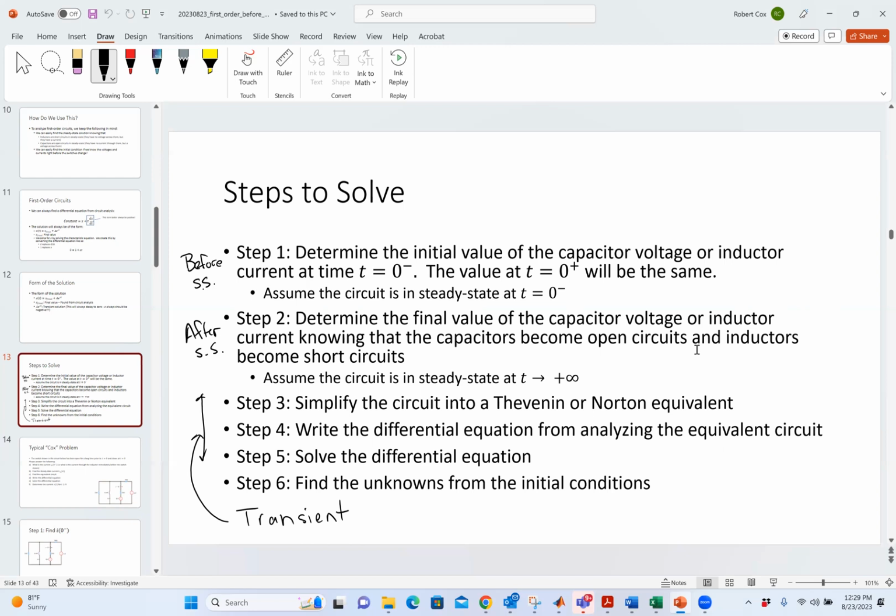Okay. And then steps 3, 4, and 5 here deal with the transient condition. All right. That's the time when the capacitor is charging or discharging or whatever. Okay. During that time, we're always going to convert the circuit down into a Thevenin or Norton equivalent. Okay. And really, it's going to be a Thevenin equivalent every time. All right. So that's the part we're probably going to focus a lot of time on over the next couple of lectures, is how we do that. Because making a Thevenin or Norton is not necessarily everybody's strongest point yet. So that's something we've got to work on.